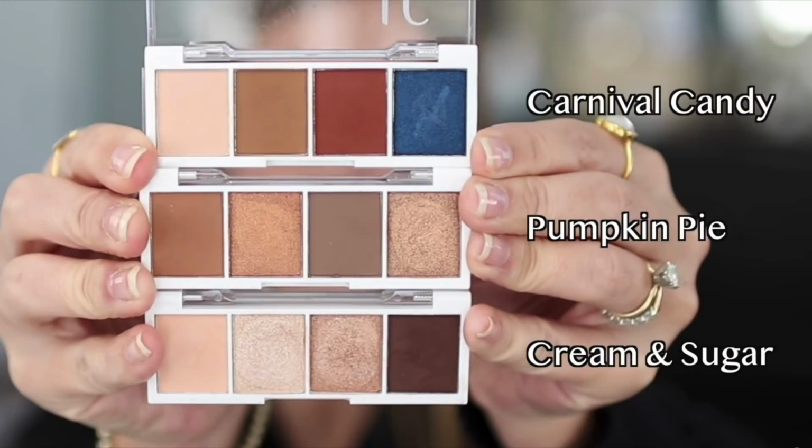These are $3. The quality is great. They're teeny tiny, so they're super affordable. I mean, you can get an entire look from one of these. You can pull from a couple of them if you want, but they're super easy to use and convenient, and that is what I love. I have several and use several for different reasons, but the three that I use the most are here on the screen. This was just a fantastic launch from e.l.f.